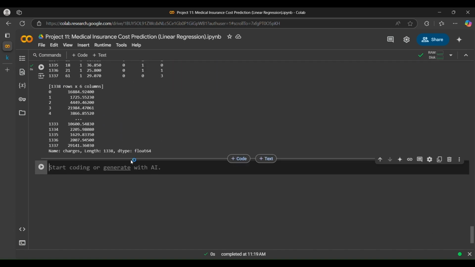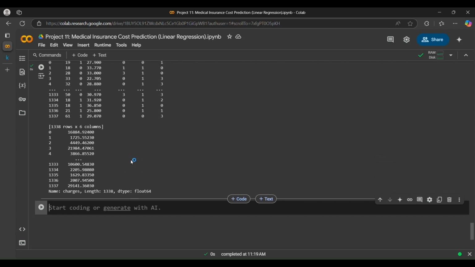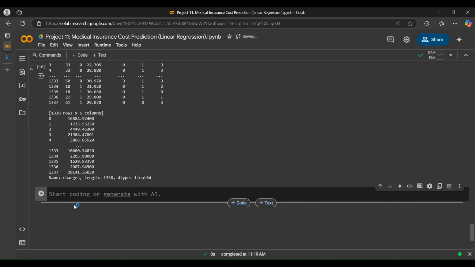So we have split our data. Now we can split our data into training and test data.